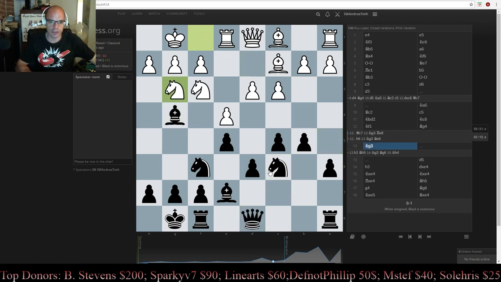So bishop g4 was somewhat inaccurate, and actually now g3 is good too, because now after h3 we'll have to either take or retreat. d5, logical. I would say that this is going the way how logic would suggest it should. You took there.